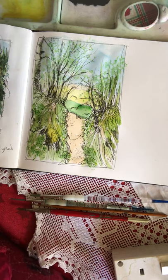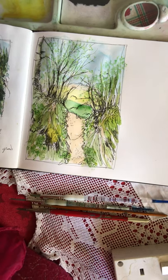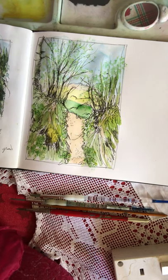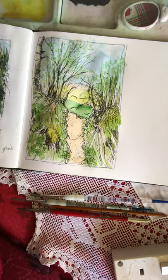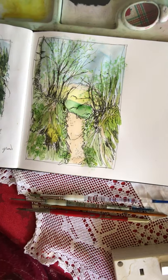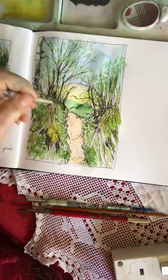So now we want to consolidate our greens, make them a little bit stronger. So sap green, phthalo blue and alizarin crimson will give you a lovely dark green, racing car green. And we're just going to keep adding. I'm going to change brush sizes now, go down one size so as we can have a little bit more detail.